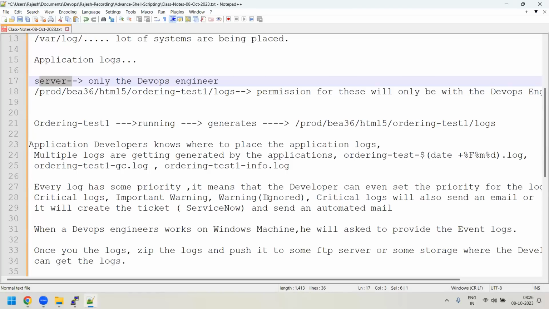You need to check, what is the current time now? Okay, it is evening, 8 o'clock. Okay, I need to see the logs from 12 o'clock onwards. So you have to start triaging the issue. You should start looking into the logs from 12 o'clock onwards. So if you see those logs, you'll be able to get some idea.